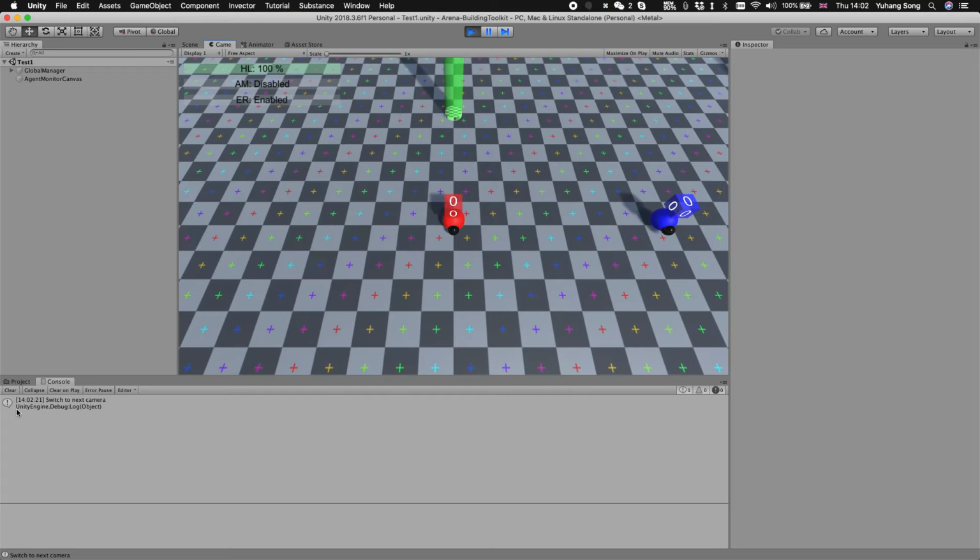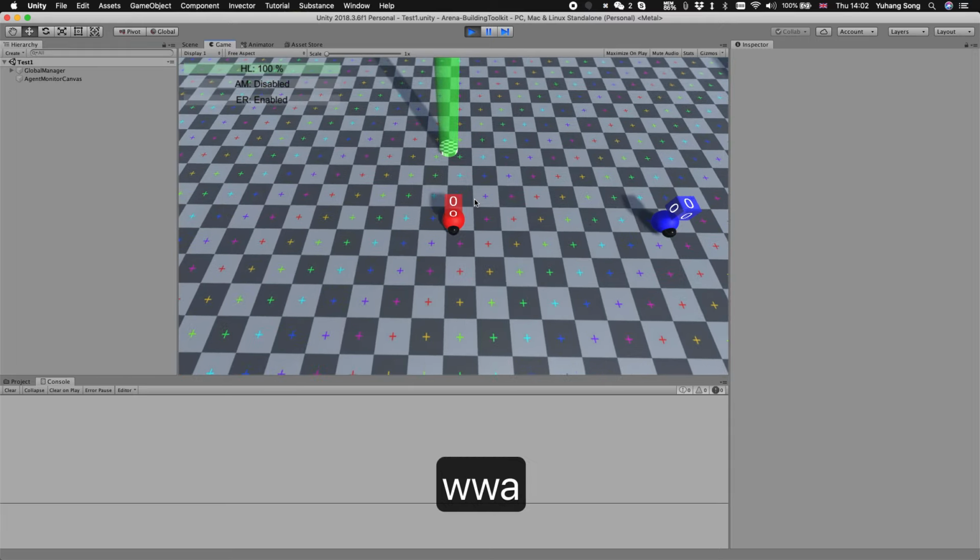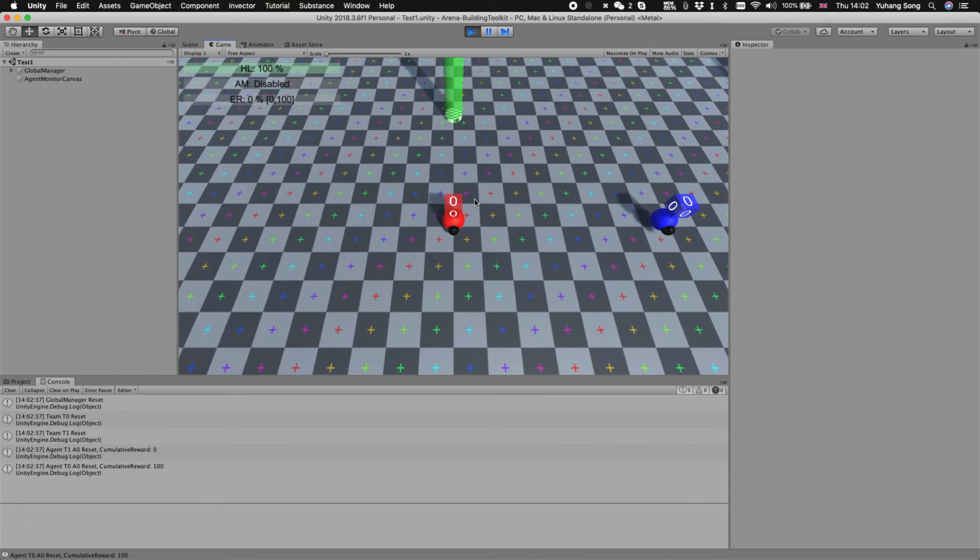Now let's see if we go to the red agent. I know that the red agent is the agent with the team ID of 1. So let's see if we want this one to reach it first.